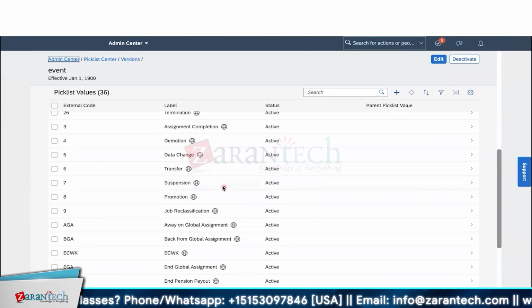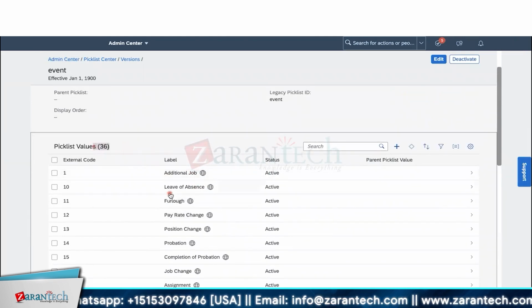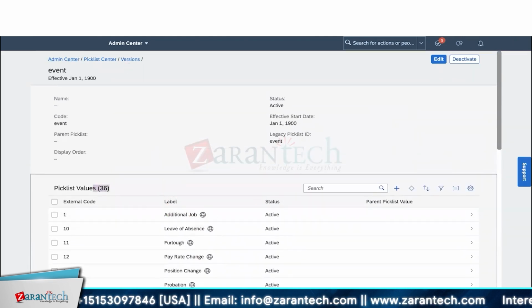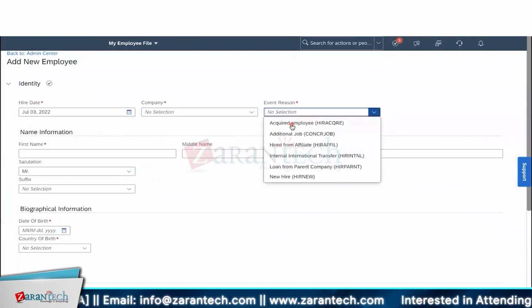So the events you see on the screen, almost 36 different types of events, is what standard SuccessFactors pre-delivered. But event reasons, what we see on the front end, are not SF pre-delivered. These are something customer specific we have to create. So for hiring as an event, what different types of hiring do you do in your company? The customer has to tell me how they want to differentiate the different hirings. For example, international transfer: if a company is only established in one country and doesn't have locations in any other countries, then international transfer doesn't apply for them. So what are the different cases of employee hirings that can happen? They have to give us the reasons.